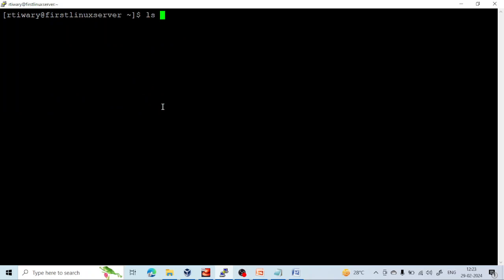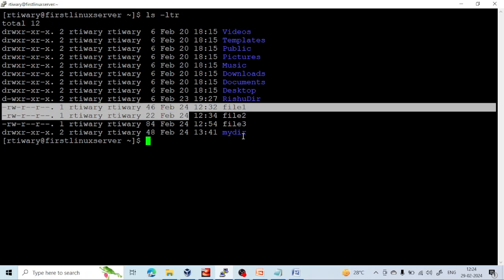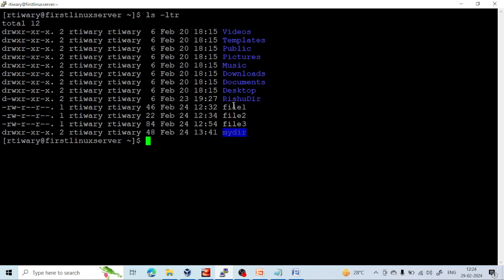Let's do ls -ltr to see what files are present inside it. These are the files, and this is a directory that I have created earlier. This is also a directory I created earlier. In this lecture I am going to show how we can delete these files and directories.